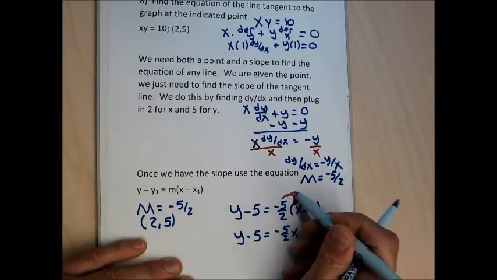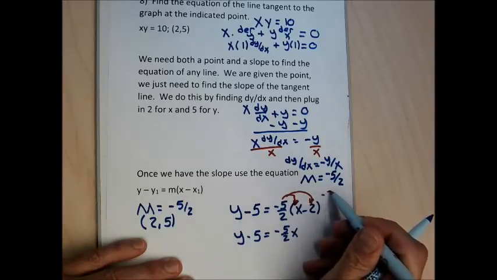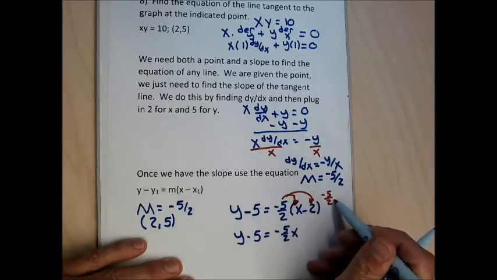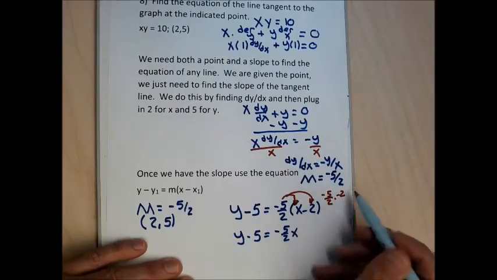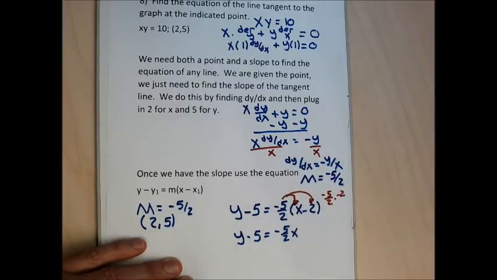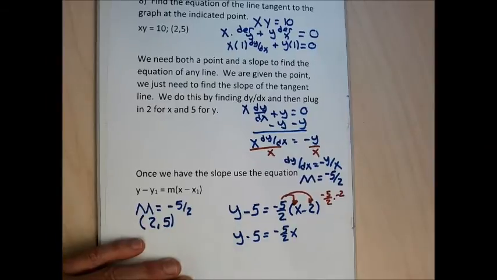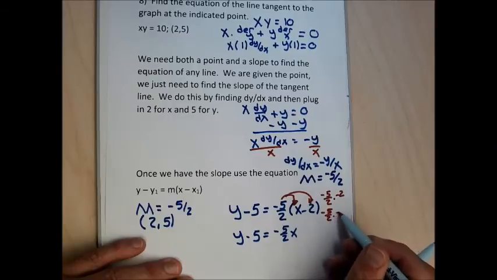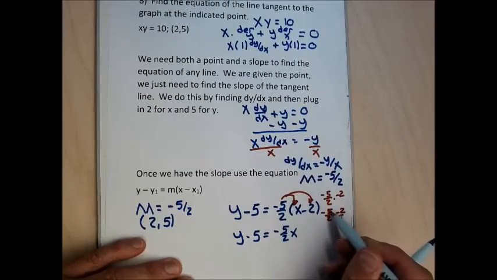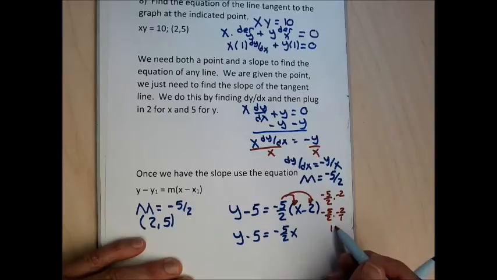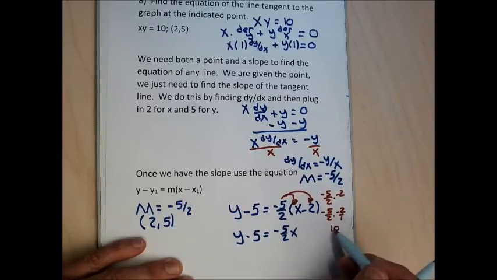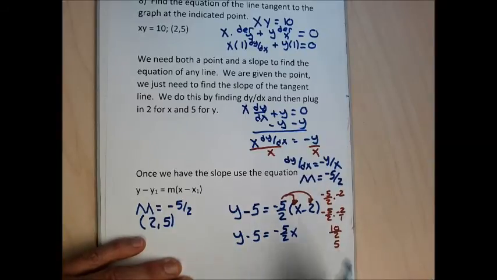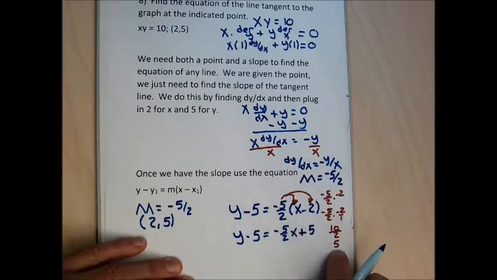And then I'm going to go negative 5 halves times negative 2. When I go negative 5 halves times negative 2, the two negatives are going to be a positive. I could cancel the 2's if I'm clever, or I can consider this negative 5 halves times negative 2 over 1. And then multiply the negative 5 and the negative 2 and get a positive 10. Multiply the 2 and the 1 and get a 2. And that's 10 over 2, which is 5. So after the negative 5 halves x, I get what this reduces to, which is a positive 5.